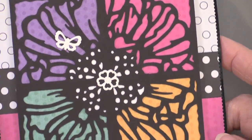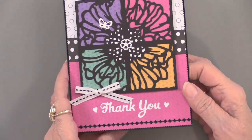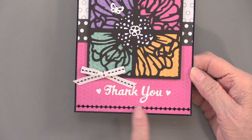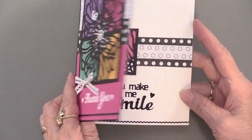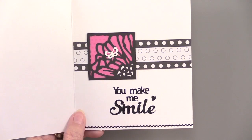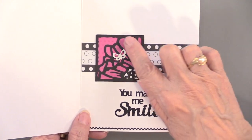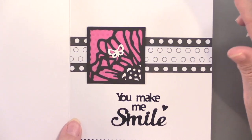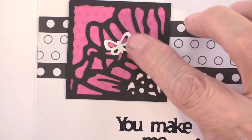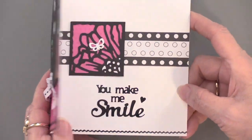Okay, excellent. And we've got some dazzles there, just giving us the white ones. Again, the thin lines are being used. Those are the inside-outside greetings dazzles, and they come in a 3-pack. So you get the white and you get the black, as well as gold. Now, there again is that one quadrant backed with the paper with the white right there, and white butterflies from that set. You make me smile. Just really, really nice.